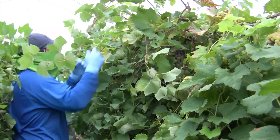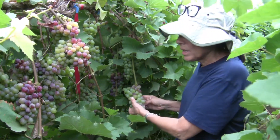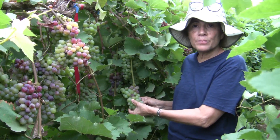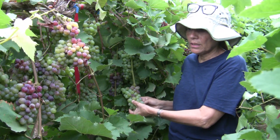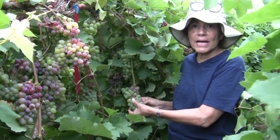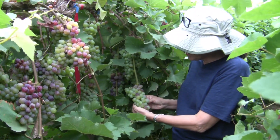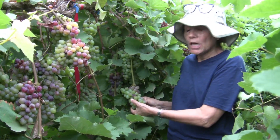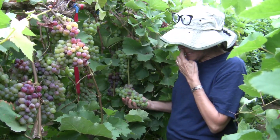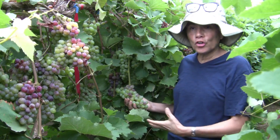Now we'll go inside the high tunnel to assess the grapes based on color and appearance. The Jupiter cultivar, in a normal average sunlight year — we have had a very dark year, especially in the springtime. For four or five months we had about a third less than average light falling on these grapes this very dark spring. So this grape, which should be turning a reddish color like these grapes over here — in addition to the sugars, the change in color of the berry is another measurement that we look at.